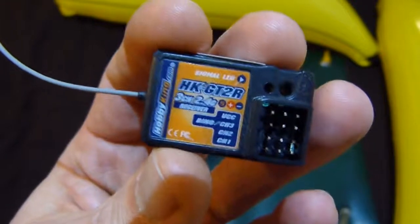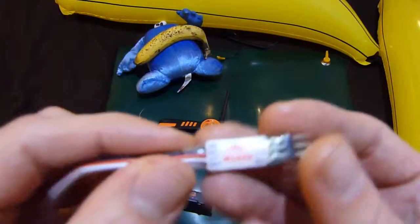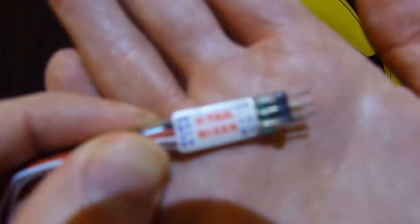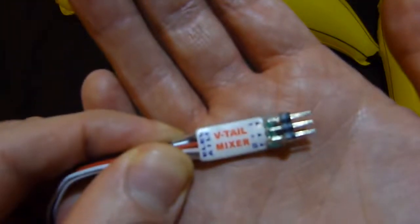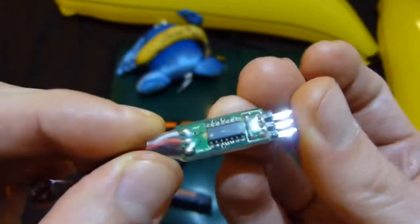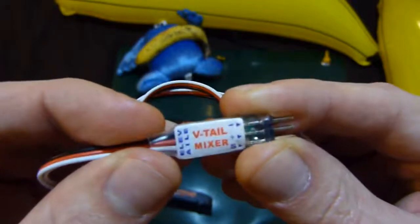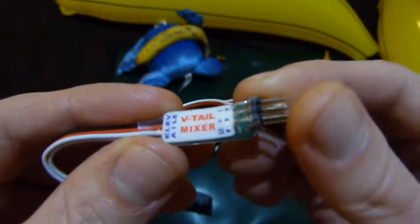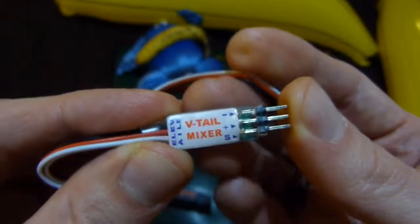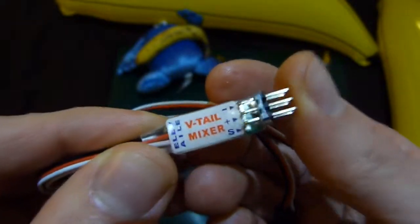That's the receiver we're using as well — the GT2R. Basically when we're using this one, they're pretty generic — the no frills brand, which is kind of what you want when you're using a robot. You want something that's quite cheap and disposable. We were finding there are some accuracy issues with this, but if you're using some of the six channel systems, this doesn't seem to be too much of a problem and they seem to be okay.